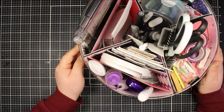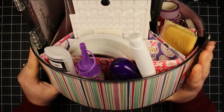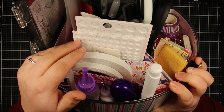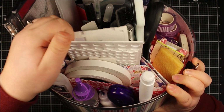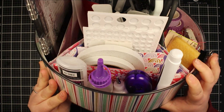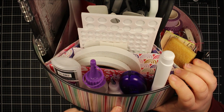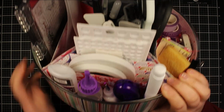The biggest compartment I was having trouble with is my adhesive. If I hold it up, I was having problems with this compartment here because I had the glues, my double-sided tape, and all of my foam pads. I've got bigger foam pads, and then at the back much smaller ones, and they would get lost and everything would be let down, and it really wasn't making for a great experience. So this was the compartment that I started with. I wasn't necessarily planning to do a compartment for each of these. I did in the end, but this was the most important one here.